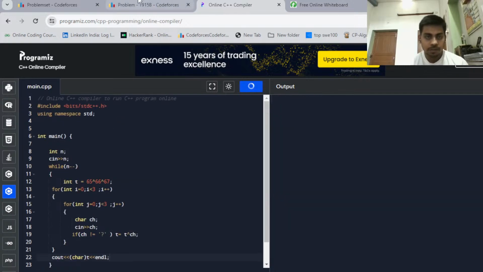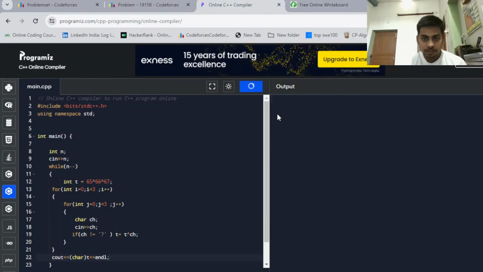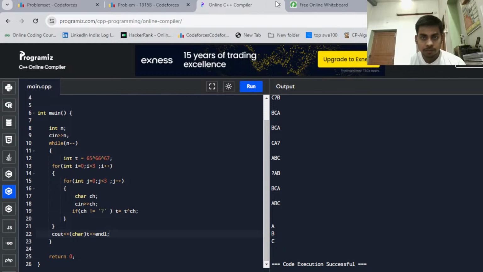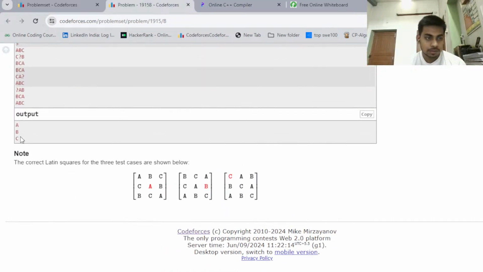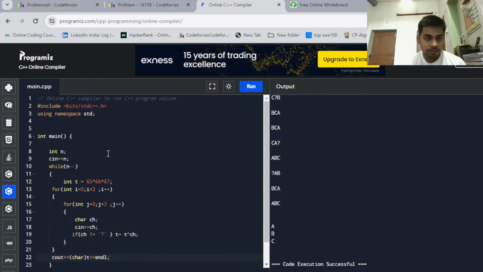Now let's run, and now we can run all test cases at once, right? So it is giving A, B, C, and you can see here the answer is A, B, C. So let's submit it.